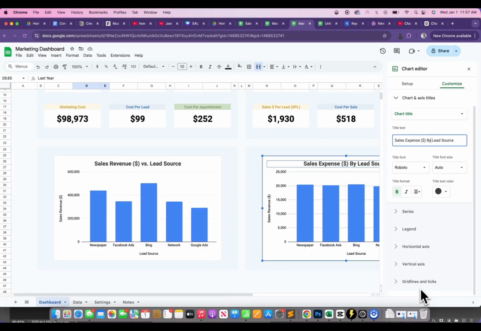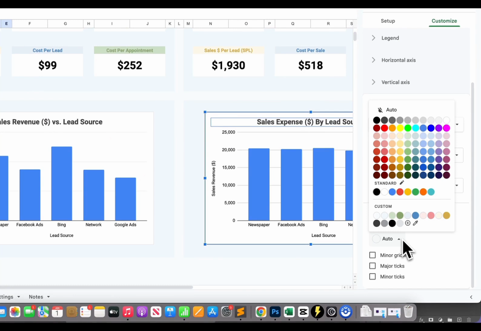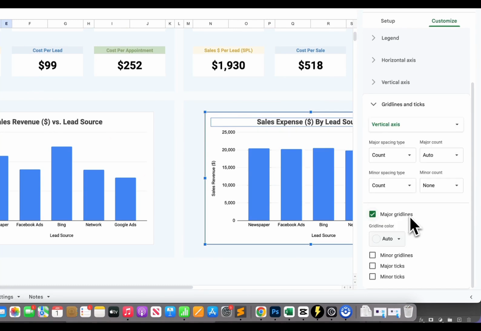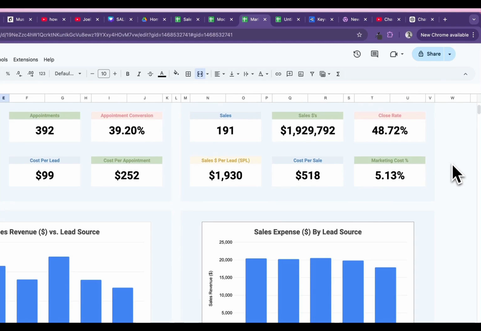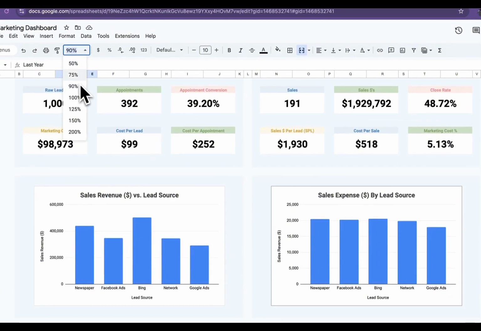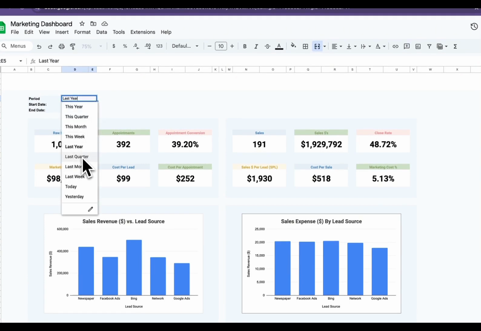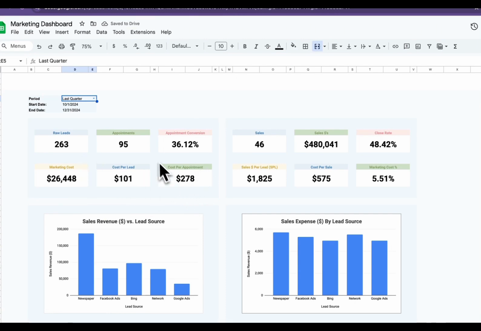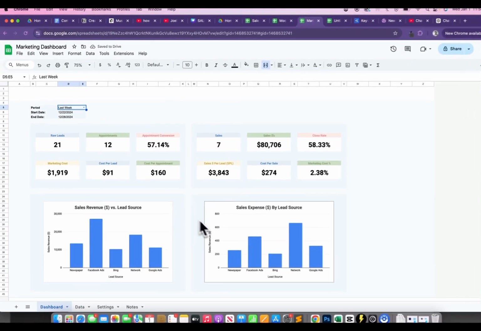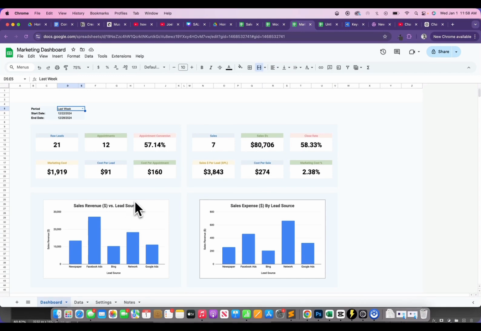And we'll come down to our grid lines here, and we'll try to make those a similar color as we did the other ones, like this blue here. And there we go. So if I zoom out so we can see the whole thing here, we can see that we have a completely dynamic dashboard that looks amazing, and we can change these to different dates, and the whole thing is updating dynamically. And there we go. We got some good variation in our expense and revenue. And now with a dashboard like this, we can make some great decisions on our marketing because now we have good data to work from. And it's visually appealing if we want to present this to others.